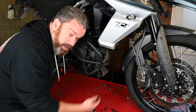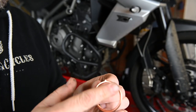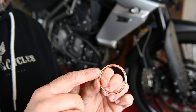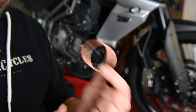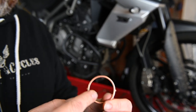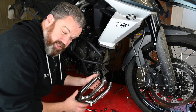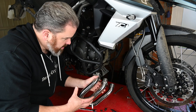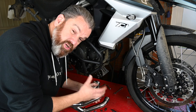Next job is to get the copper washers out of the cylinder head and put the new ones in. There's a flat side on the back so that goes towards the cylinder head, and you've got two little tabs that just bend over and hold it in place. Make sure you do replace these because if you reuse the old ones you're not going to get a good enough seal. I won't go through it in great detail because it's just the reverse of what we've already done.